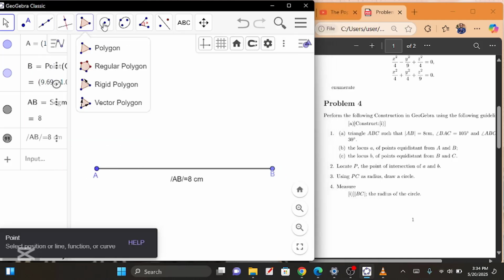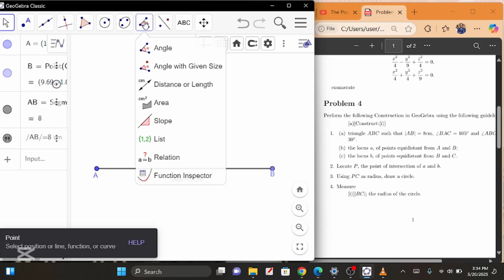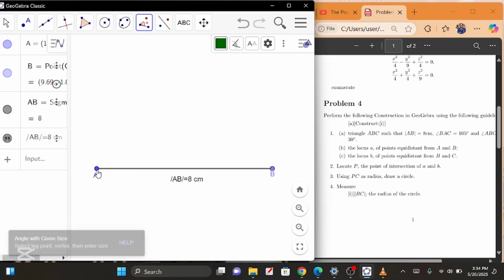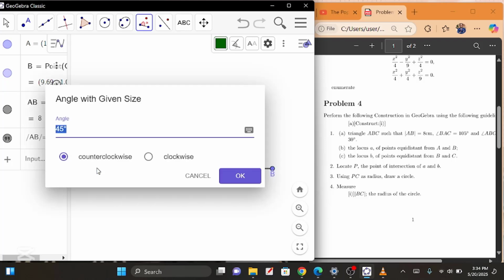So I'll go here, I'll go to point, and then I'll go to angle and select angle with given side. Then we are constructing the angle at A, but I will first click on B and end at A so that the angle will be positioned at A. So I'll click on B, then click on A.